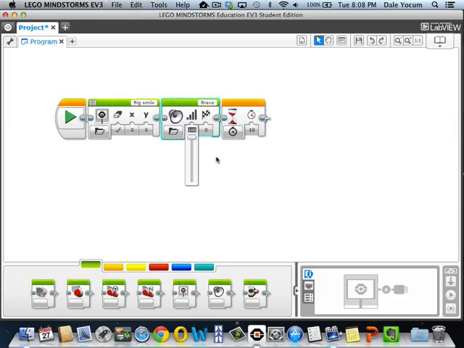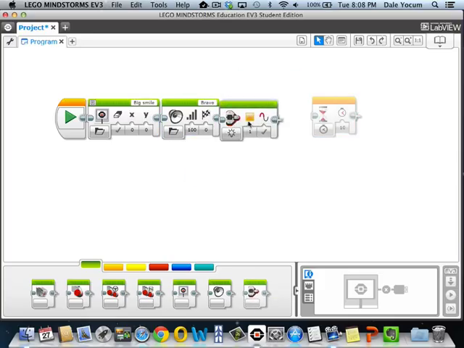These other parameters here just control the volume. And the next one's a little bit not obvious. Wait for completion will make the program stop and wait for this to be said and then move on. Play once will play it, but while it's saying it, it'll continue on to the next blocks. You might have other moves or other things going on here. And repeat will do it over and over and over.